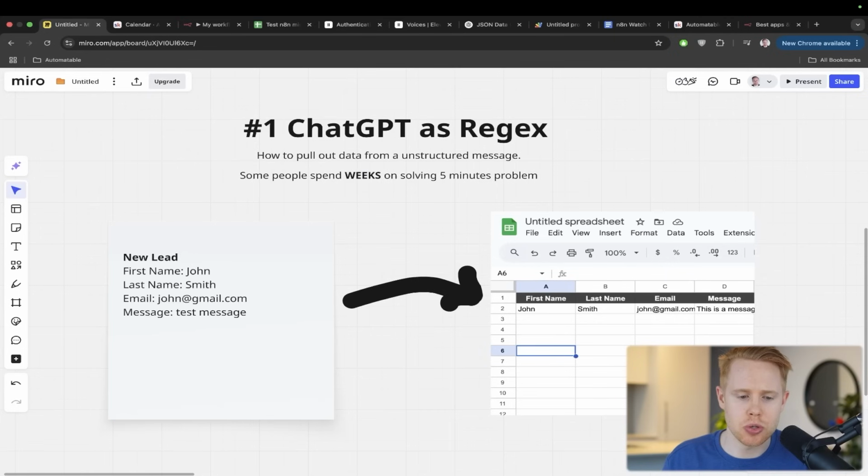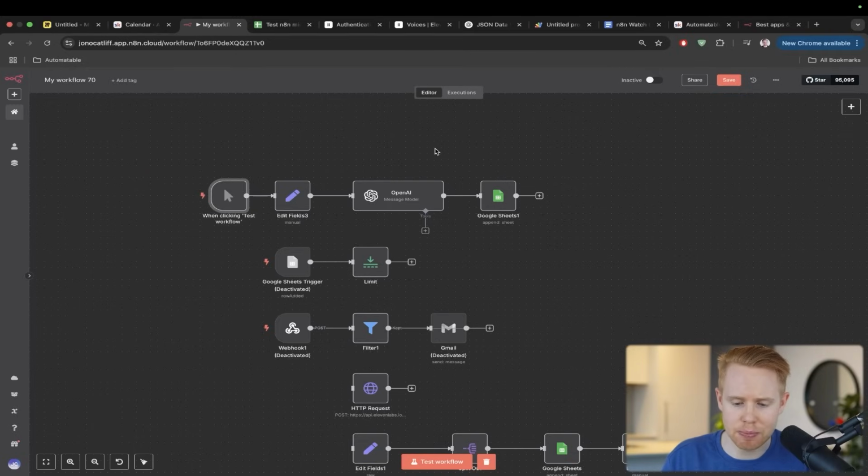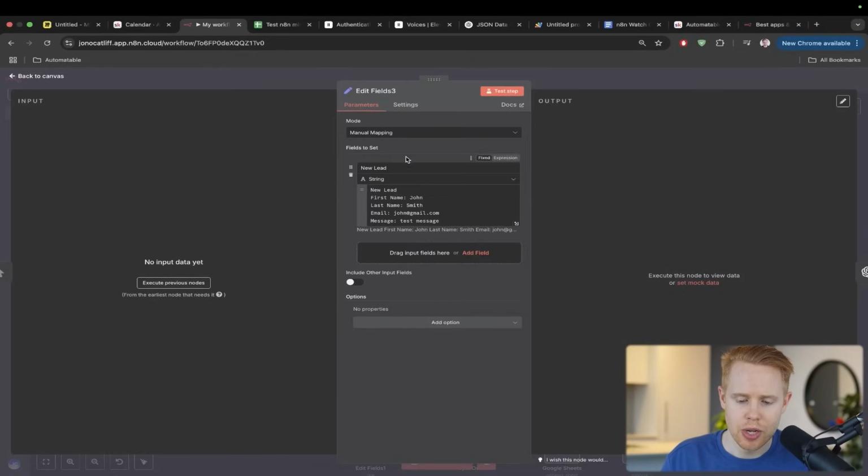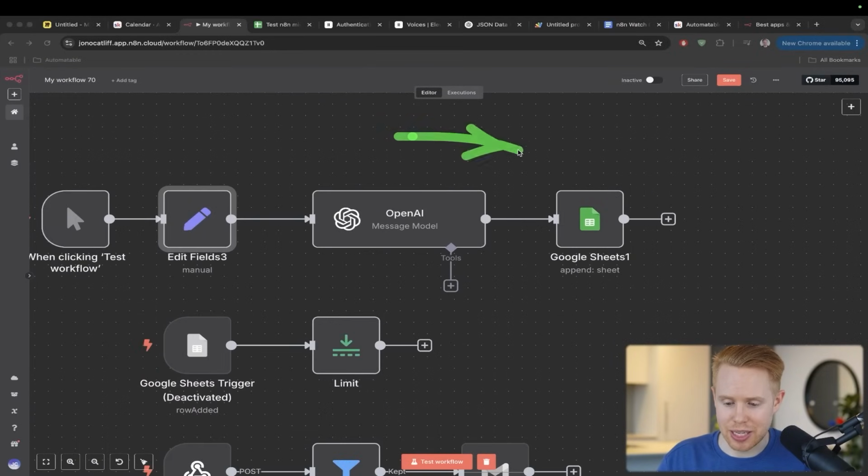And so how do we do that? The solution is using ChatGPT. So let me explain how this model works here. Firstly, I'm going to walk through this scenario. We have just generic data. Again, this is just generic information. And again, this could be like an email. It could also be a PDF. A lot of the times people will extract data from PDF and then need to pull out certain things from that PDF file. And we need to get that into Google Sheets.